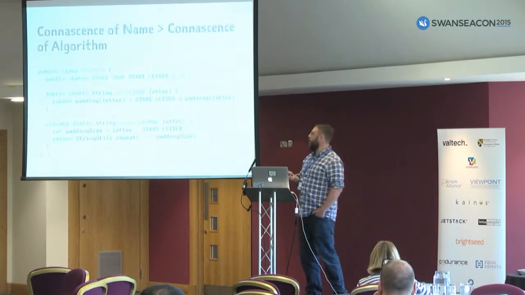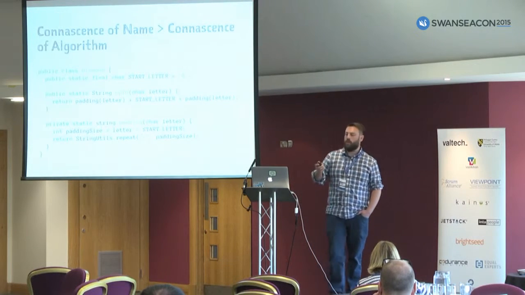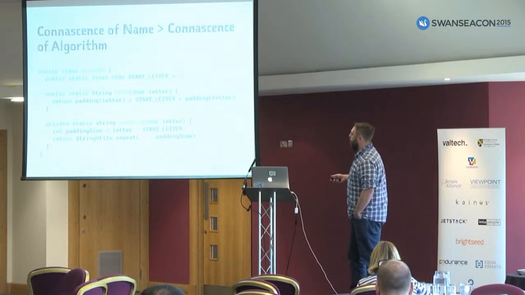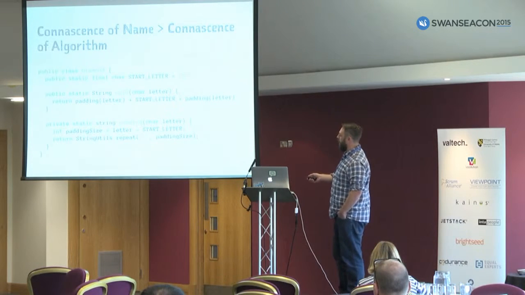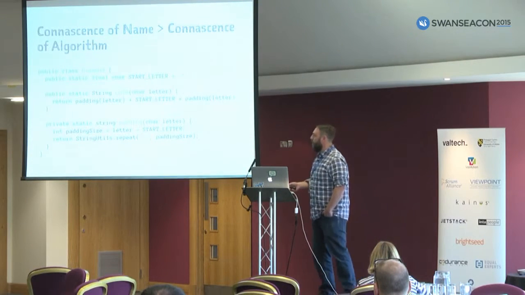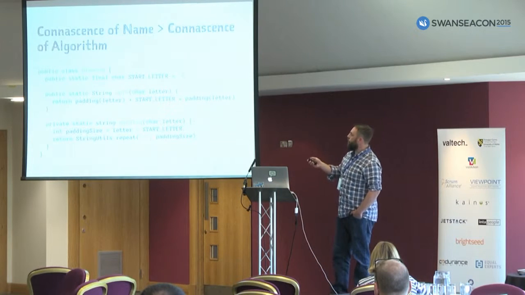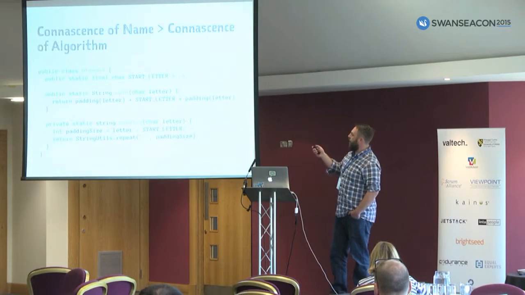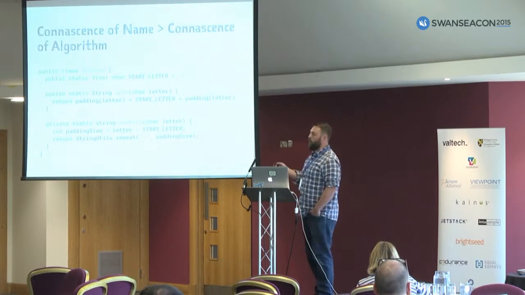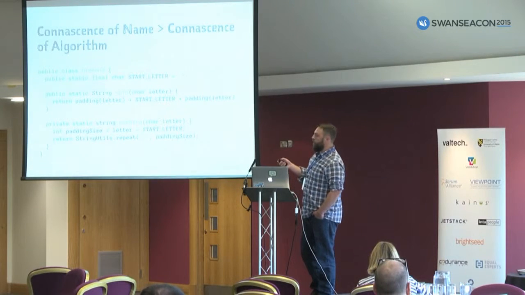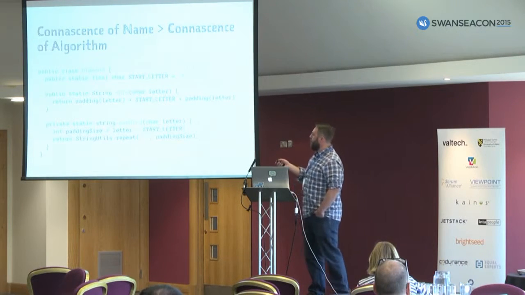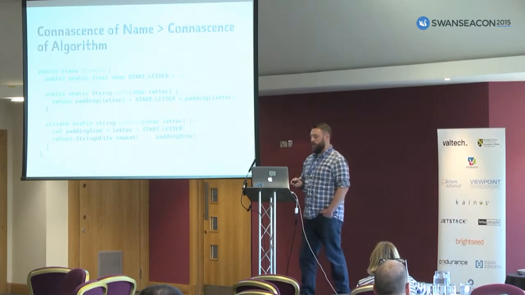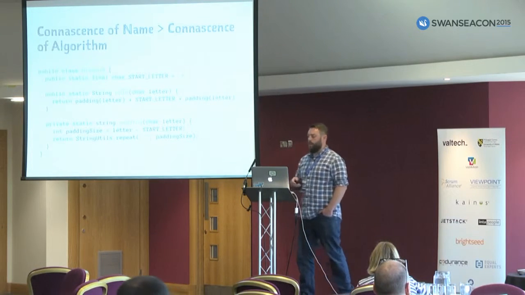But again, we can move connascence of algorithm to connascence of name by extracting something which does the work for us. And we've reduced not only the connascence of algorithm to connascence of name here, but we've also got rid of the connascence of type, or we've reduced the amount of connascence of type there.